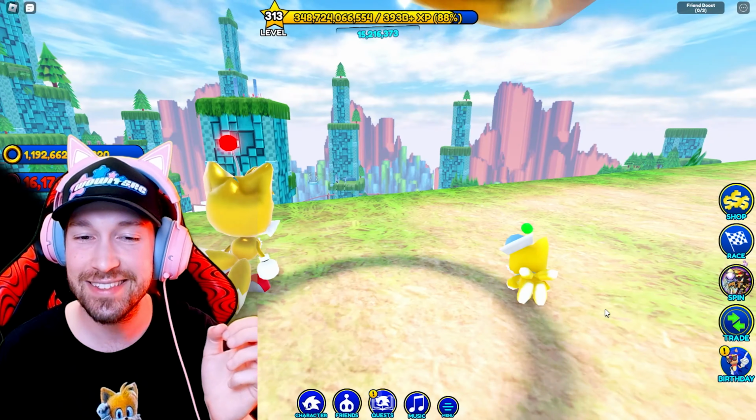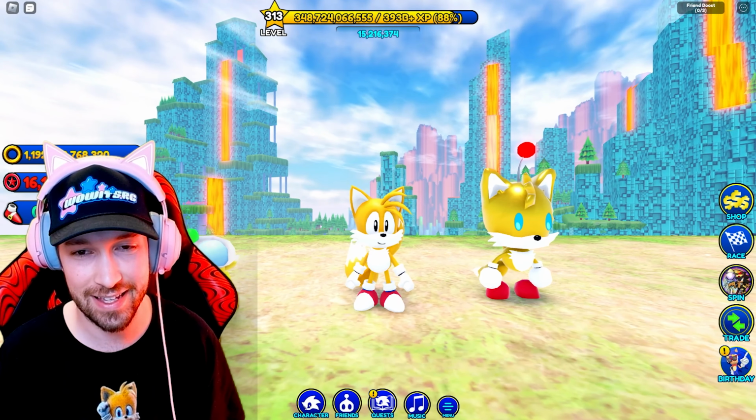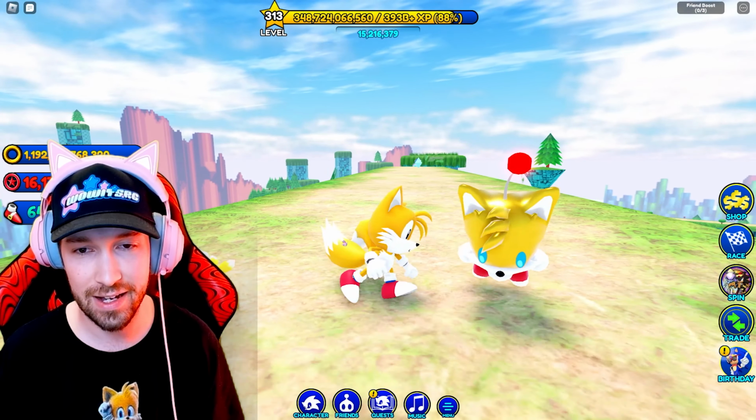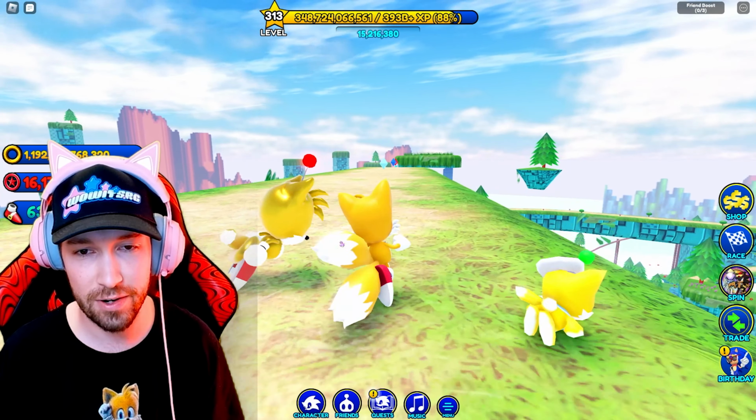This is a really nice one that I like a whole lot. I think that he looks really cute as a classic skin. He has a custom idle animation where he sits on the ground, which is nice. And he has a custom running animation, of course, which looks much better than classic Sonic's running animation, in my opinion. His tails spin around and yeah, he just looks really great.